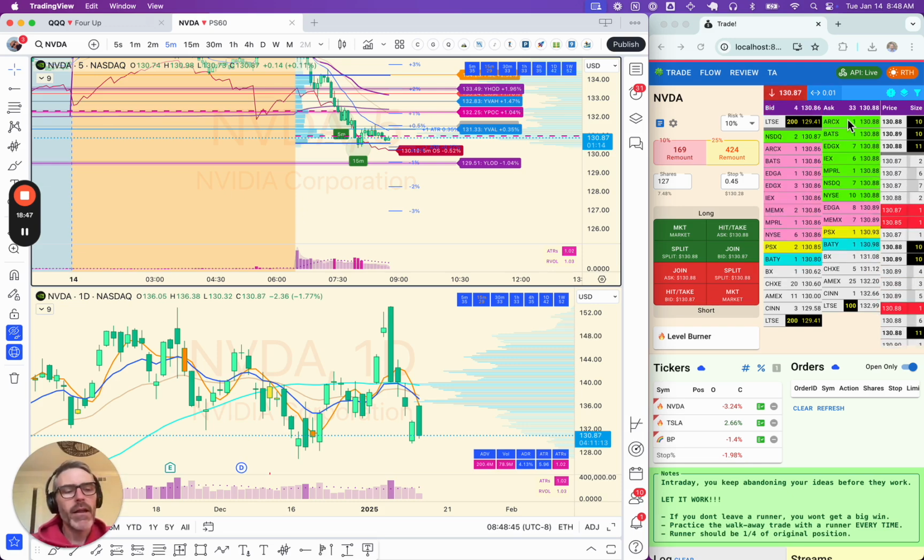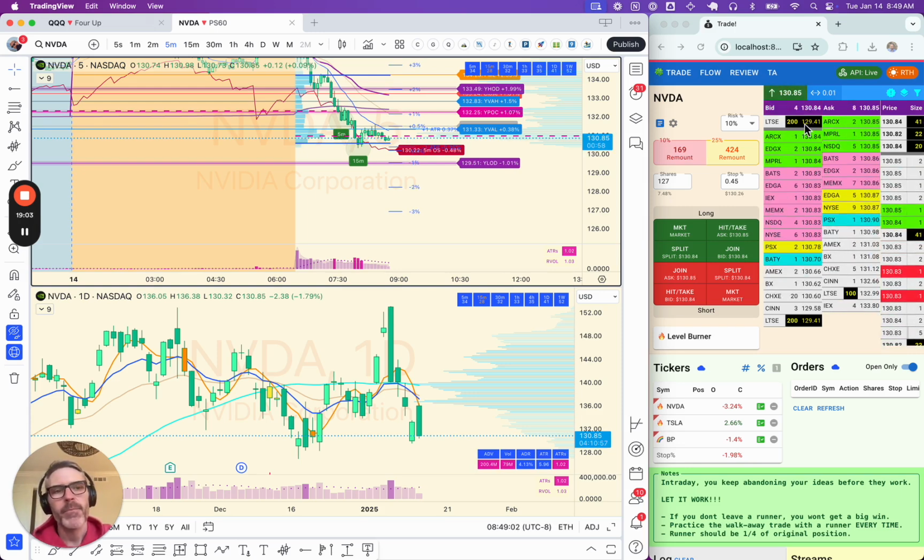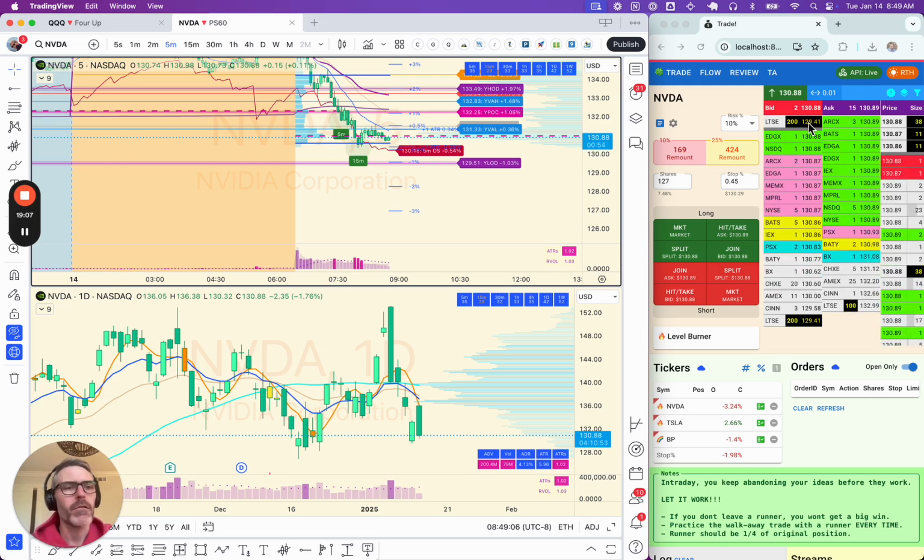And so that allows me to see, are there any big blocks sitting on the bid or the ask right now? And so then I can see, no matter how fast this stuff is going, it'll hold them there for me and I can see. And it also does it where after, I think, 5 seconds, it changes the color of them, so I know, oh, they're getting older, they're getting stale, right?